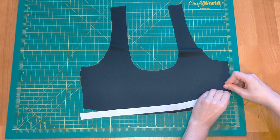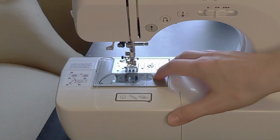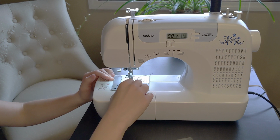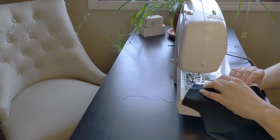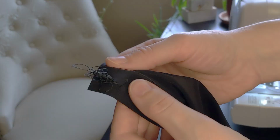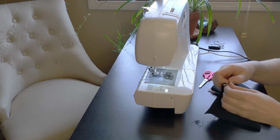After that, it was time to prep my workspace. Finally, I could start sewing. This is what we in the sewing world call a bird's nest. I cleared out the bird's nest and began again.